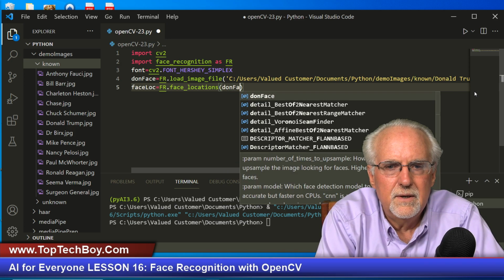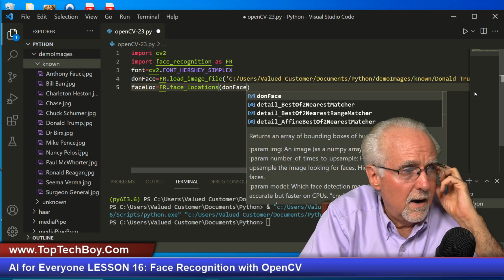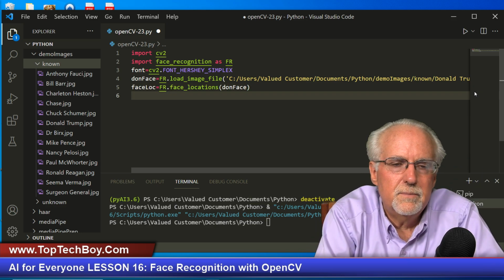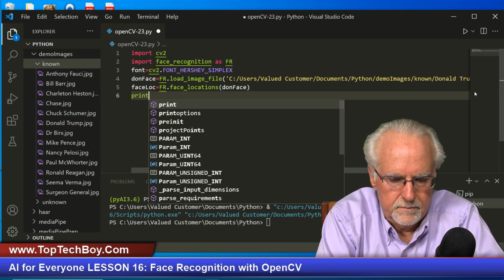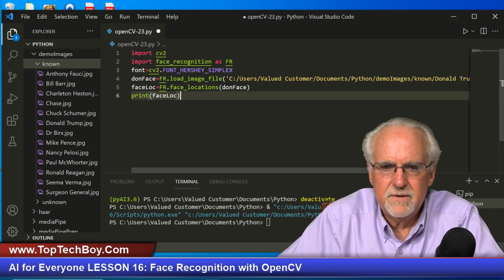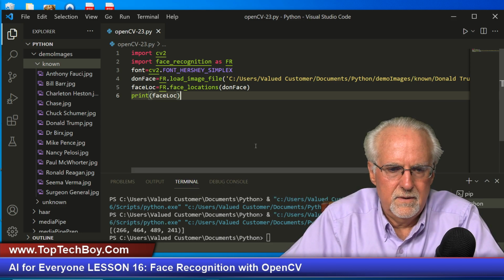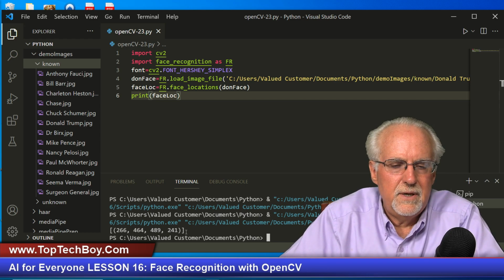I'm going to look for it in Don Face, in that image. Okay, and then I'm just going to print face location. So let's see if it finds a face in there. All right, so we're going to run this. Okay, and boom, it found a face.